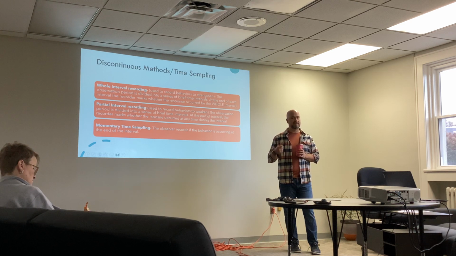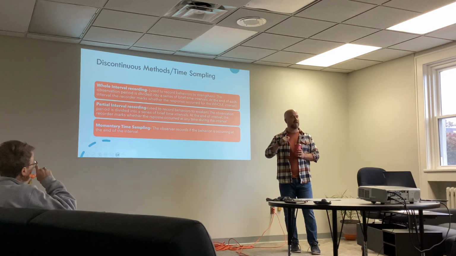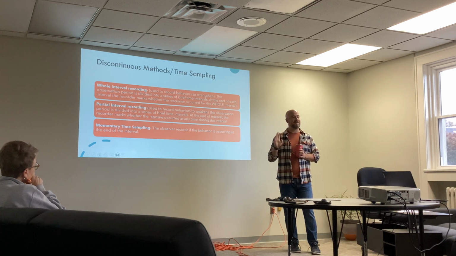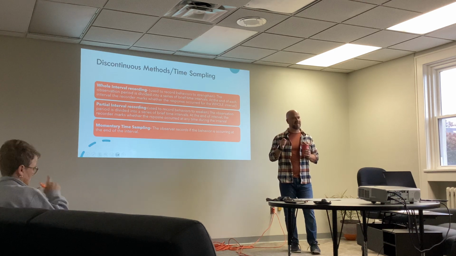And all I'm going to do is split my time up into equal intervals. And if the behavior occurs during that interval, I'm going to put yes. And if it doesn't occur, I'm going to put a no. And if the behavior occurs one time in the interval, I'm done recording until the next interval starts. So you can see that it's not super reliable, because if the behavior occurred multiple times during that interval, we would only see one instance of that behavior occurring. Does that make sense? Did I explain that well enough for you guys?